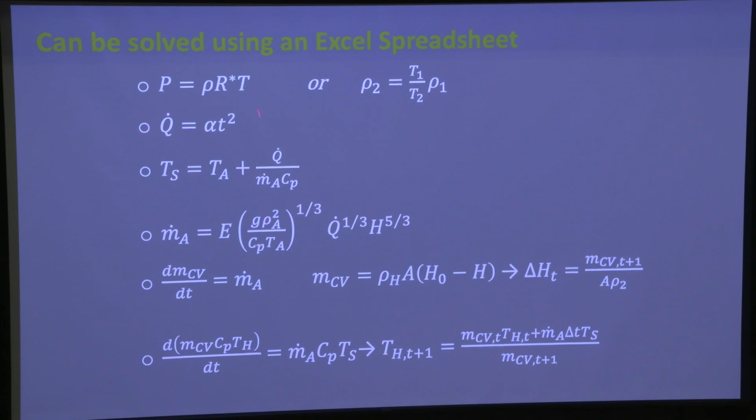Ideal gas law, heat release rate is alpha T squared, okay, where alpha is defined by the occupancy, the type of fuels that I expect in the room. I can go to conservation of energy at the smoke, which gives me a temperature of the smoke. I get the mass of air entrained from the empirical correlation. And as you can see, it depends on H. So I have to solve simultaneously the conservation of mass and conservation of energy because they all depend on H. So effectively, I can discretize the value of the increment of H for every time step, and I can discretize the increment of temperature for every time step.